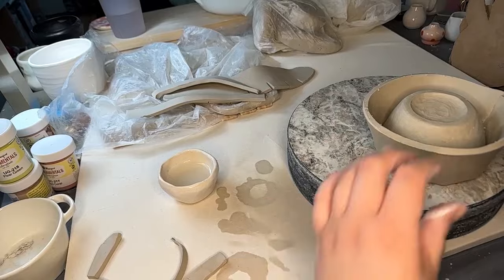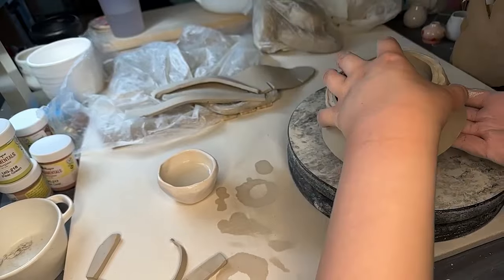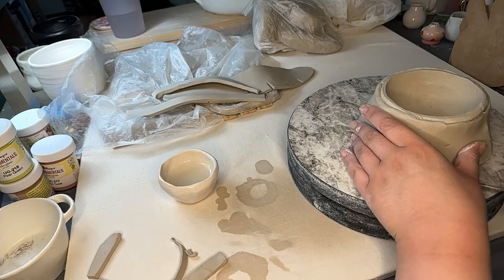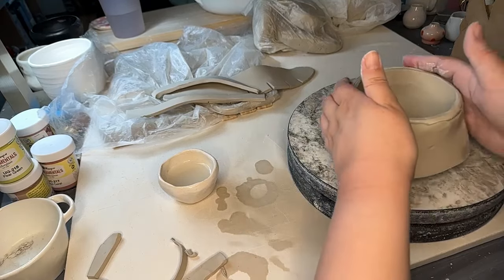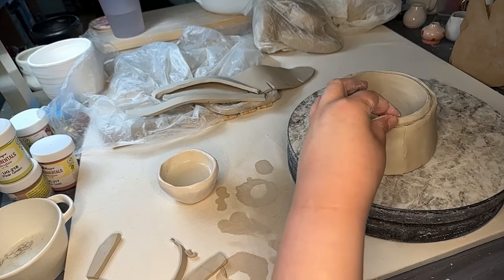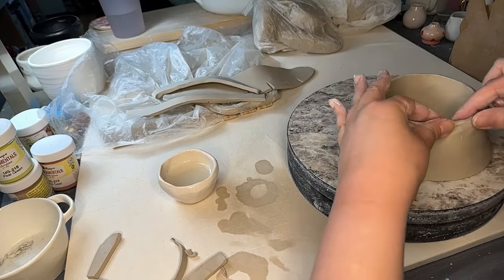I think when we dry it, we could do this at least. And try and make it a little bit uniform and not so wobbly. Okay. This part is definitely a little bit too, needs some more clay in there. The rest of this isn't looking that bad.